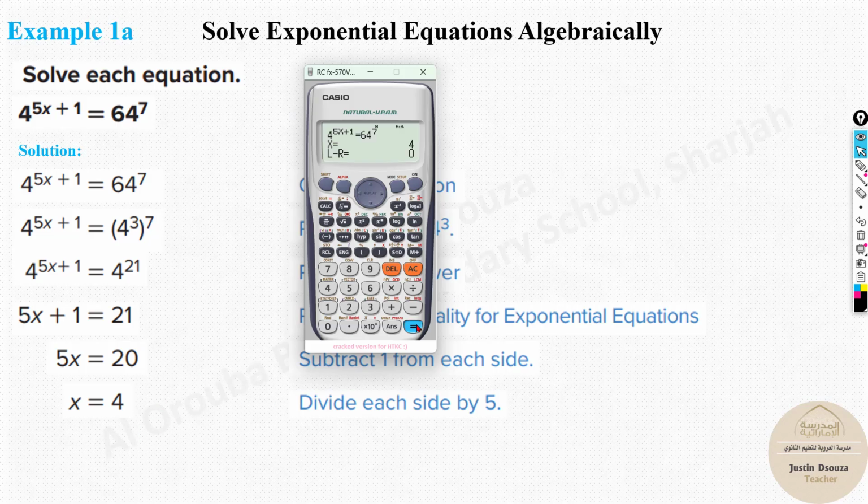Must be 4. Okay, that's the answer. Or there's another way you can equate. See, there'll be 4 options. Just plug in this 4 over here. When you plug in, what happens?